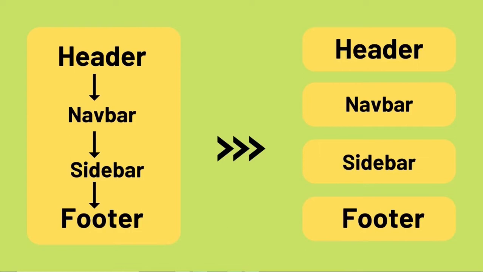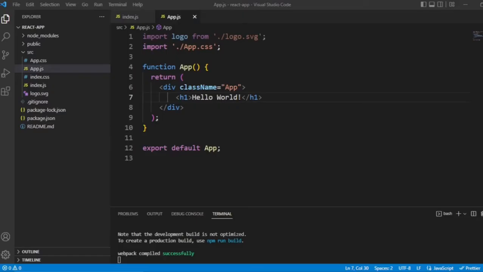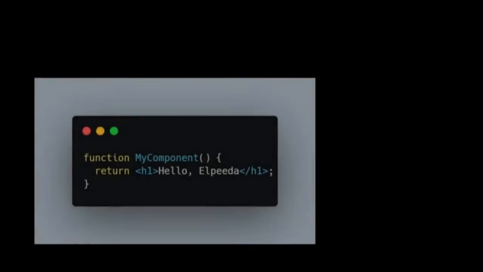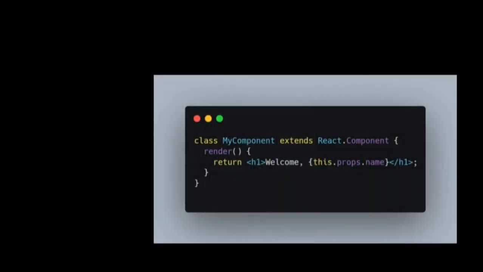In simple terms, a component is a JavaScript function or class that includes CSS styling, JSX, and other code. We can create the custom component in two ways, functional or class. We refer to a component that has a function as a functional component. You may pass props as an argument and return JSX or a React element. And when we define a component using ES6 JavaScript classes, we define a class component.